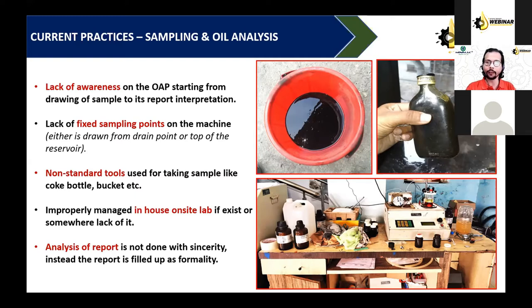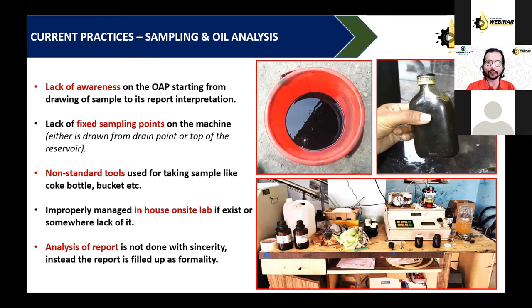If we are getting NAS 12 or NAS 11, immediately we should not panic. After seeing the result, we have to analyze whether the result we obtained is acceptable by the test method or not. Suppose an air bubble came in between the testing process. It will show you NAS 12 or ISO 22/19. Then it doesn't mean that the oil is that much contaminated.